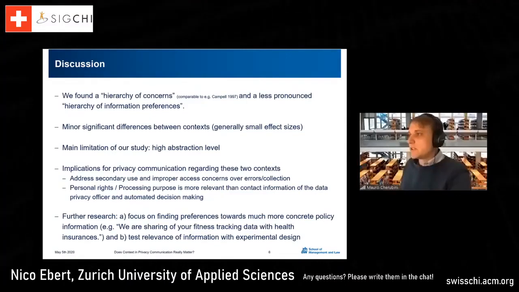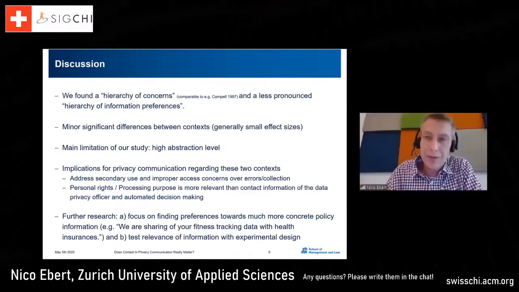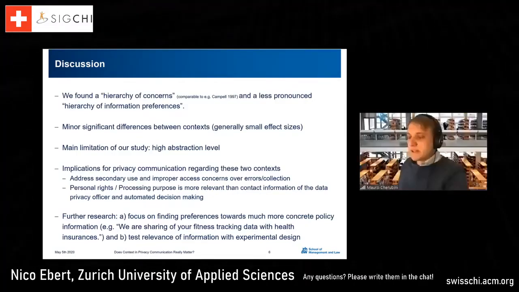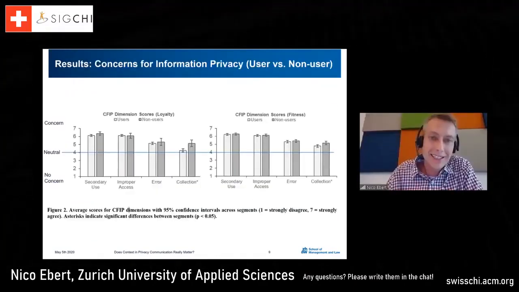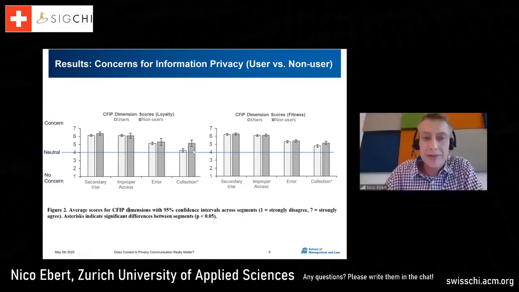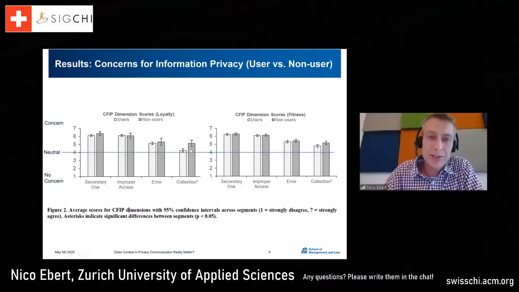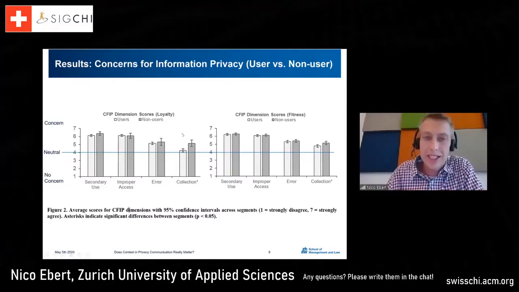Okay. So you didn't see any difference between these two groups of users? If I have time, I can just go to the backup slide and show. Of course, you have around 10 seconds. I think it's a lot. Okay, just have a look. There is a difference, for example, when it comes to collection concerns between users and non-users in the loyalty card context. But again, it's not a totally different pattern.